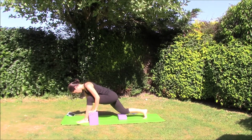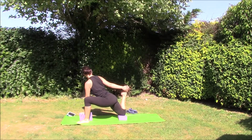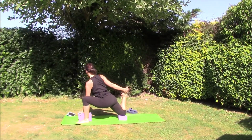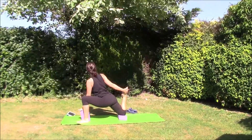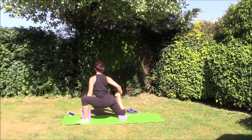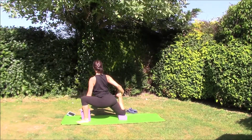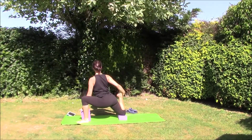And then as we're ready, tucking those back toes underneath, and we're going to lower that back knee, so that right knee onto the brick, just ahead of the kneecap here, so above the kneecap to protect the knee joint here. And then bring that left hand to the inside of the left thigh or shin and reach around, kicking up that back foot as an extra option here.